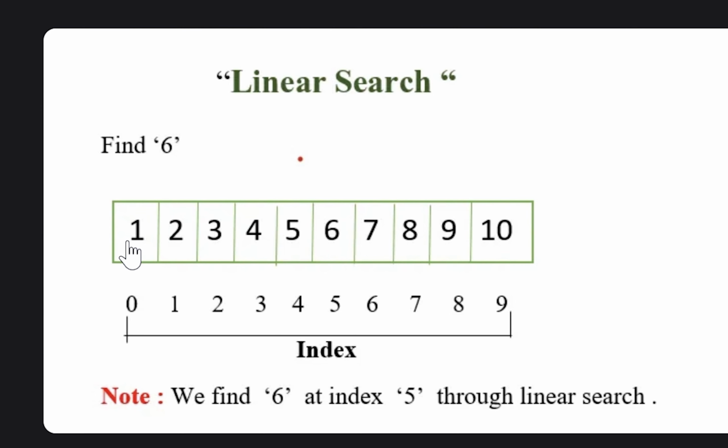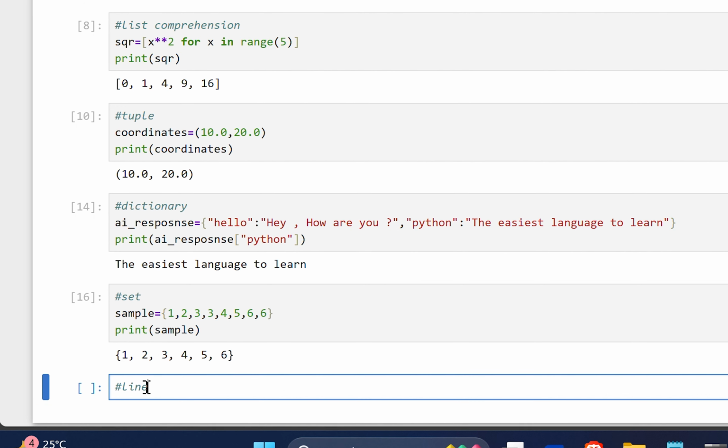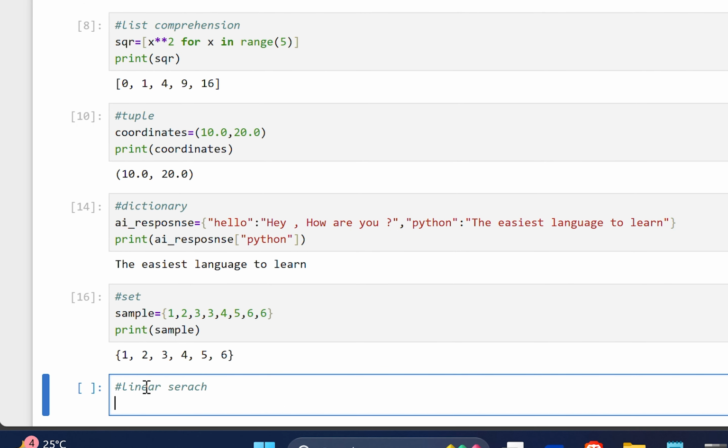So now let's directly jump into the code of linear search. I would just say def ls. The values that we'll be passing are nothing but the data and the target. Target is the element that we have to find from the data set.